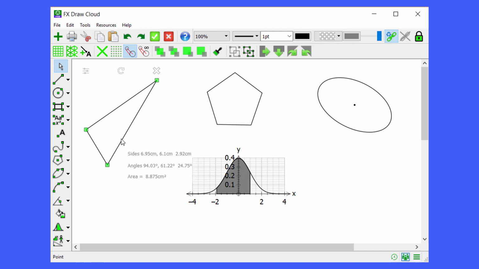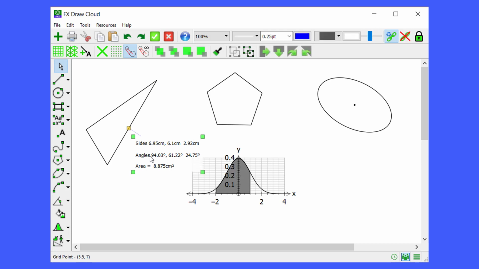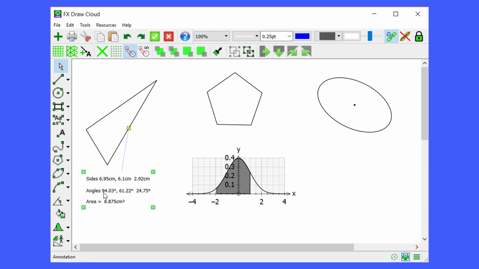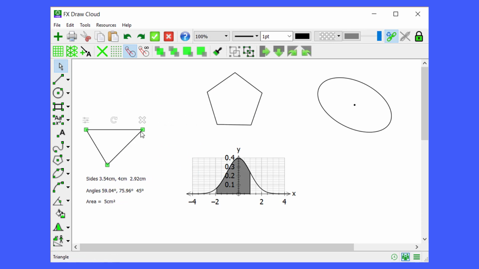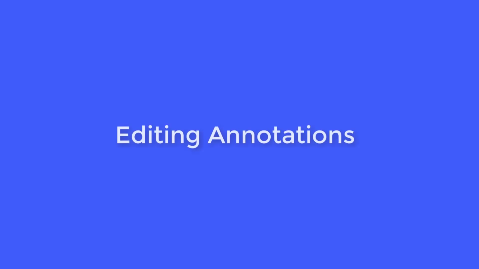What I can also do is, if I right click whilst that figure information is shown, I can choose to add an annotation. That annotation becomes a figure in its own right, so I can move it around, and it remains dynamic. So as I'm moving my triangle, the information that's associated with that particular figure is updated automatically. This allows you to build a dynamic environment where you can demonstrate things to students.